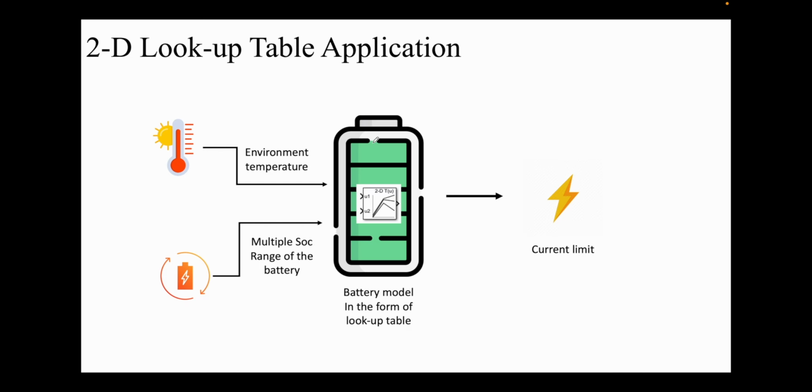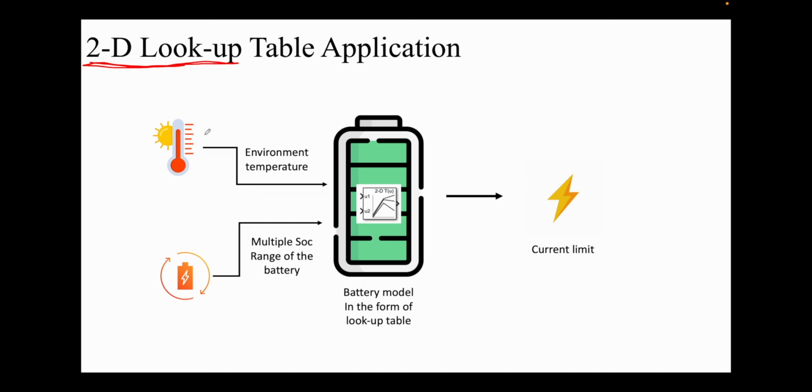In this tutorial series, we are looking into concepts related to Simulink. In the previous tutorial, we saw that we can implement a one-dimensional lookup table inside a real-world scenario, and with the help of that, we limited the current for the device based on the temperature. In this case, we will be using a 2D lookup table, applying it to the same problem.